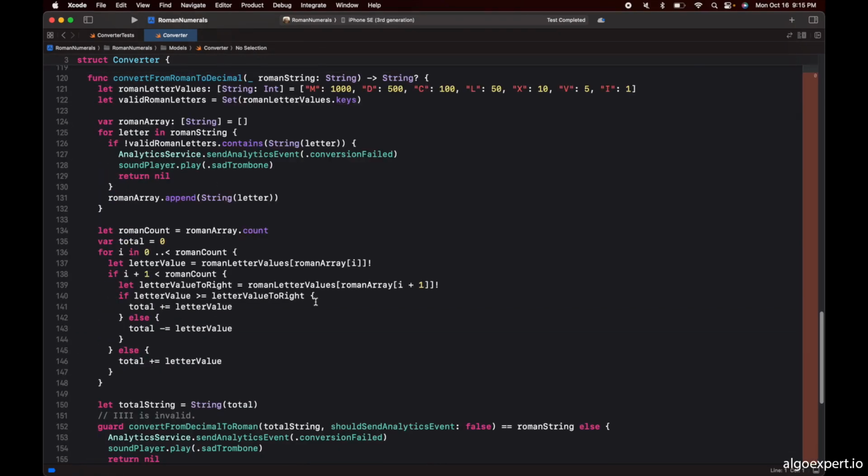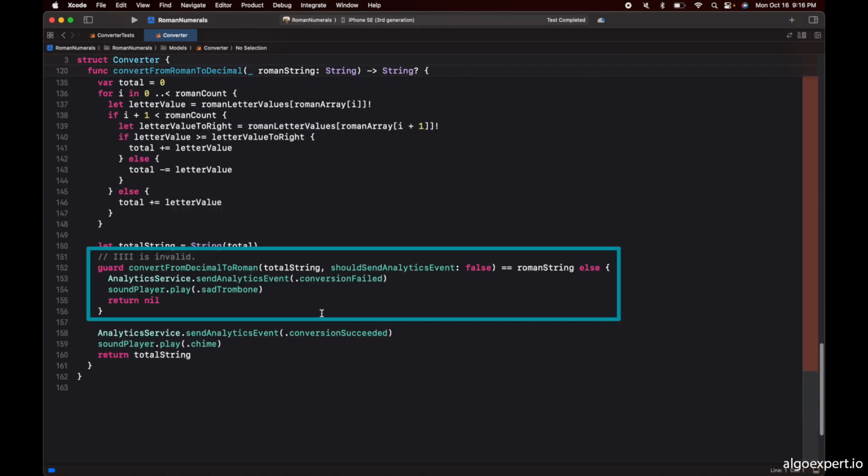The second function from the SUT, convertFromRomanToDecimal, has different parameter checking. The first check rejects any input string that has characters that are invalid Roman numerals. The second check rejects any input that can't round trip from Roman numerals to decimal to the original Roman numerals.